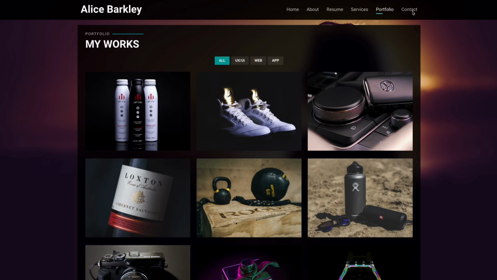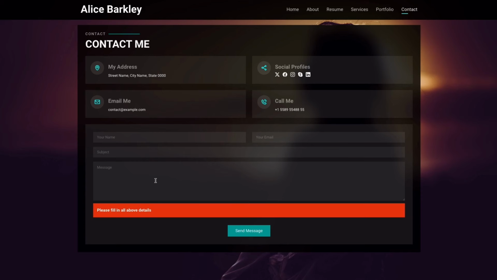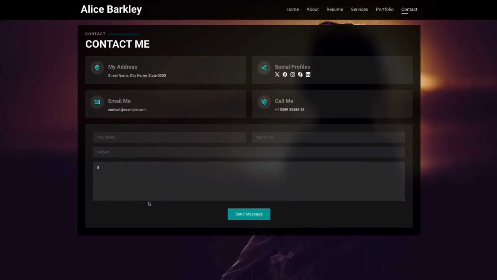And in the contact page, which is the last one, you will see this amazing contact page with this blurry background showing off the background image, but giving a slightly blurry effect. And also it has again your personal details, address, your email, your social profile icons, your contact number, and then you allow the user to leave a message for you. Here I have enabled this contact form where you click on send message. If nothing gets filled, there's a bit of form validation applied to this one. And then when you key in something, that warning sign does disappear.